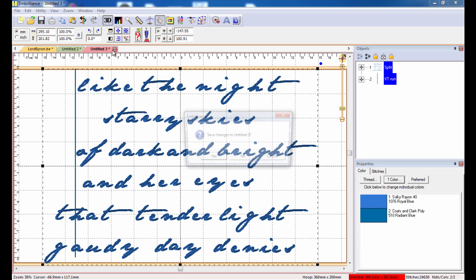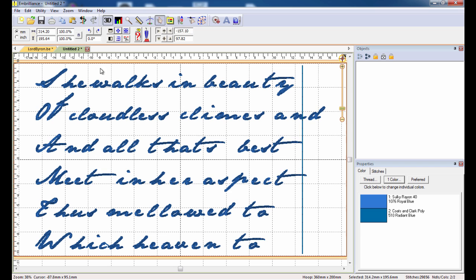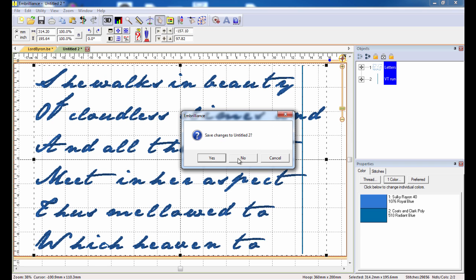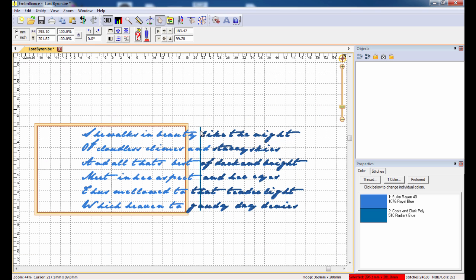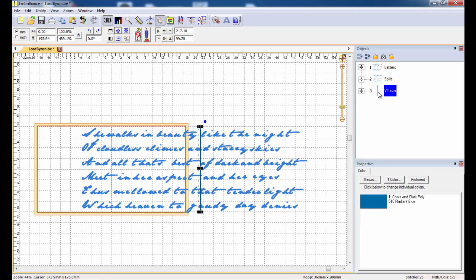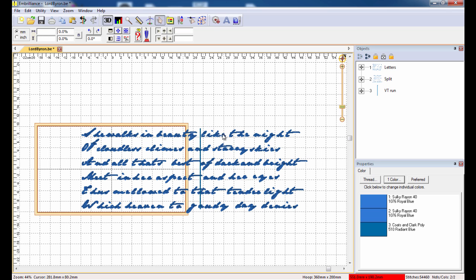What you want to do is close these two files. And we're just going to take this line here, which is this guy right here, and we're going to make him just a little bit shorter at the top. We want to make sure that he fits inside both designs. He can't be taller than them, otherwise it's not going to fit.